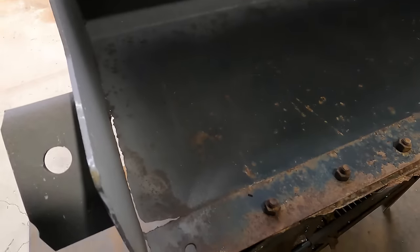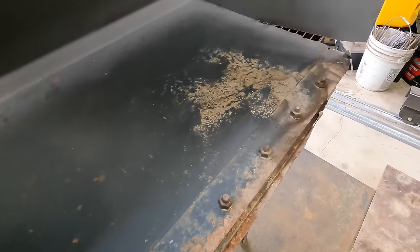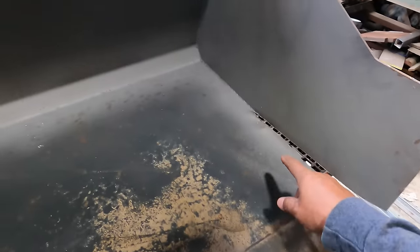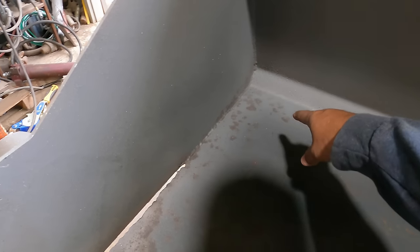It's pretty close, it'll work, but that way we can have some sort of reference, because these edges are rounded off on both sides and you can't really get a good measurement. By being able to use that all along the back, it makes things a little easier and lines things up a lot nicer. So let me go ahead and plasma cut that rough section out and start fine tuning it.